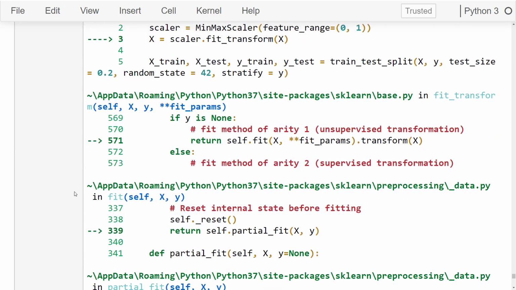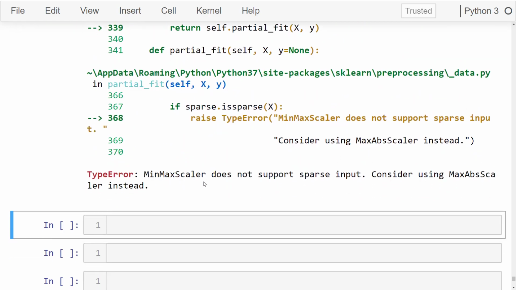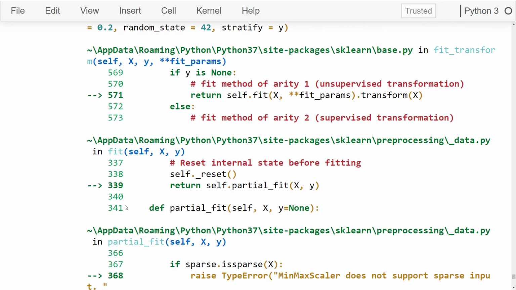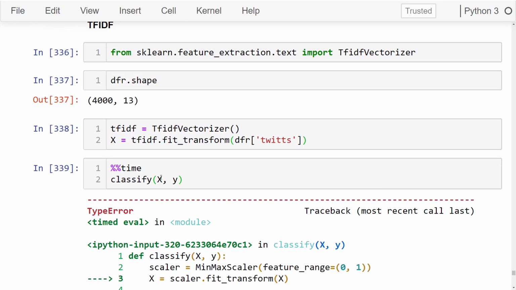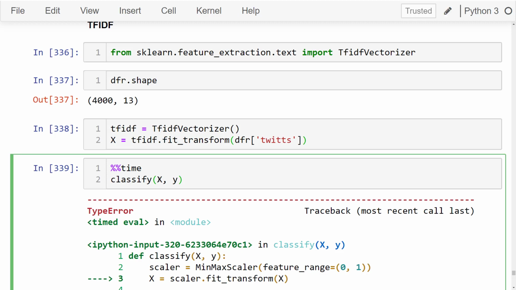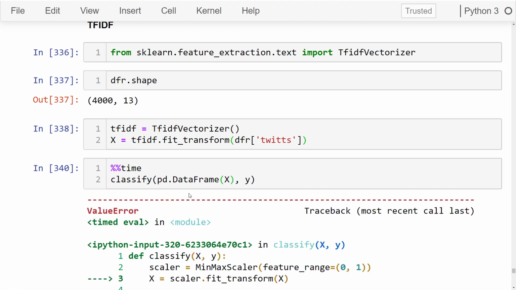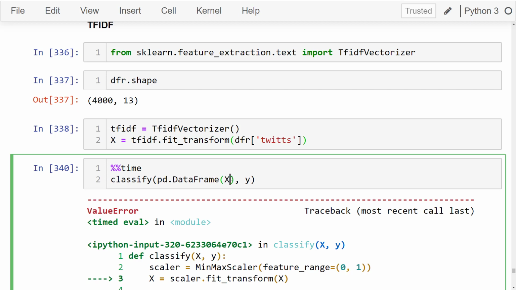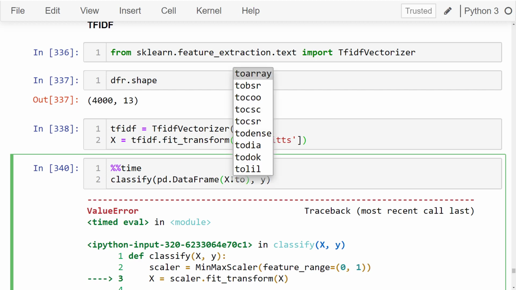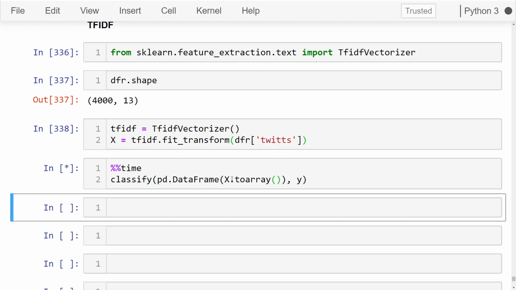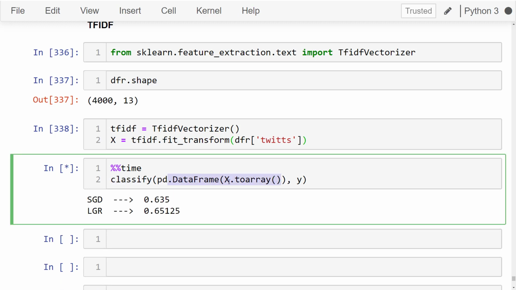The one thing you should notice here is that it is throwing an error because MinMaxScaler does not support a sparse input. So what we need to do before passing it there is convert it into a data frame. So pandas dot DataFrame of X. Now if we pass this, of course we need to convert it into an array, to array. All right, now this data frame has been passed there.